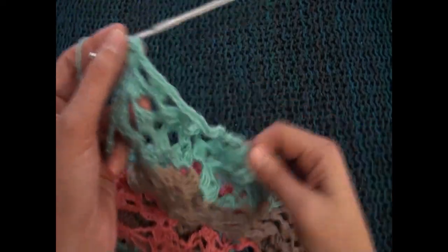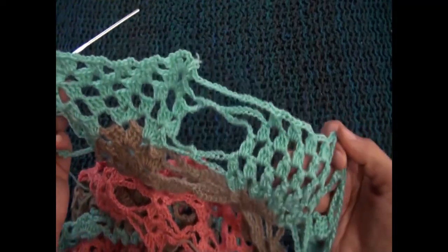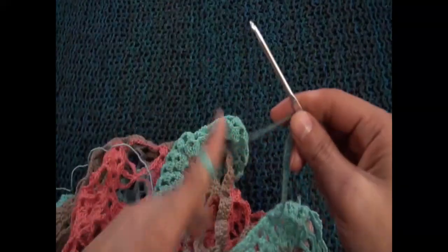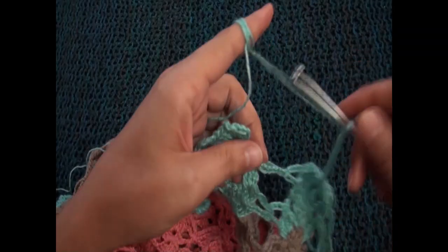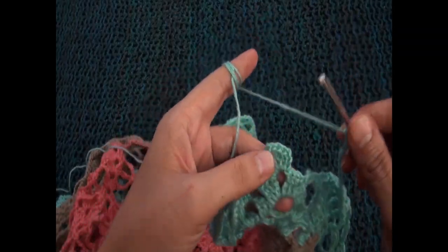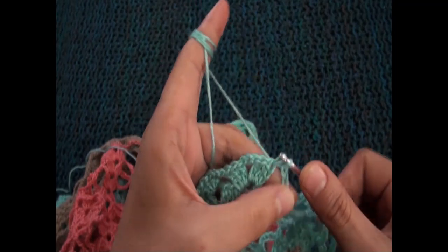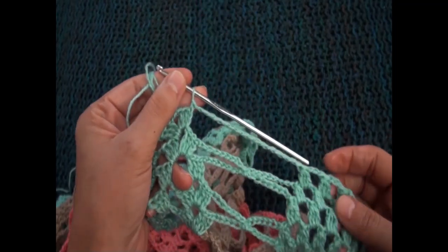So repeat this throughout row 25. Now to finish row 25, I will chain 16, then right here through this third chain, I'll make a slip stitch. So this completes row 25.